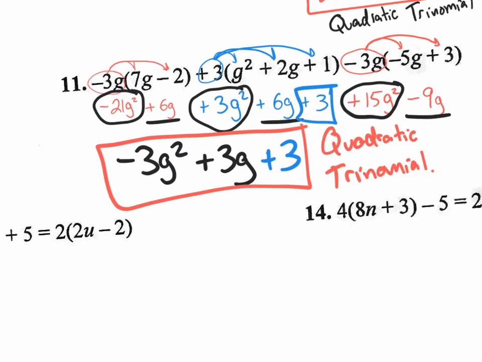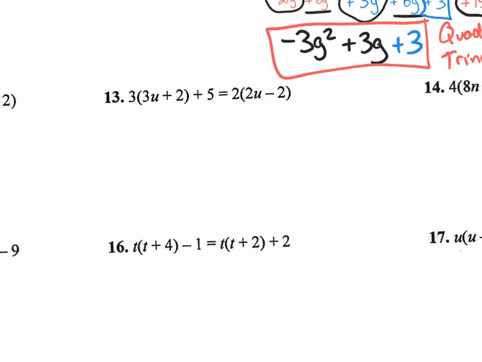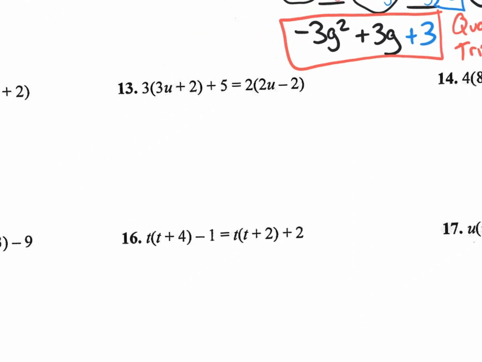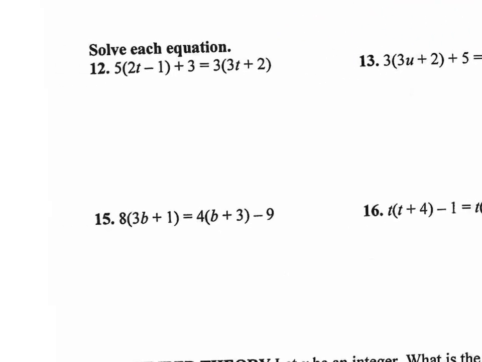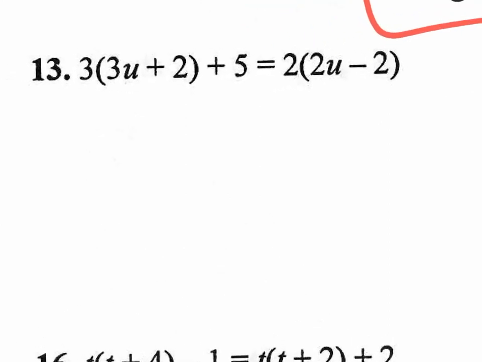Now, that's all fun and great, but we do need to go back and review semester 1 stuff, which is solving equations that require these multi-step simplifications, right? So we're going to have equations, and we're going to solve them. And if you don't remember, let's review right now. You simplify the left side, simplify the right side, rewrite your simplified equation, and then worry about getting x by itself, or in this case, u. So if we take a look at the left side, let's distribute 3 times 3u. What do I get?